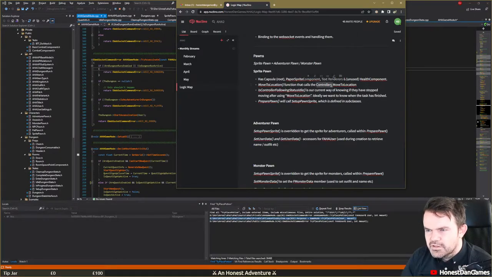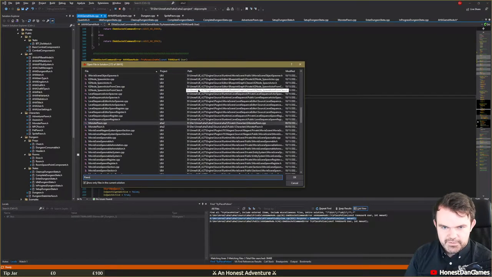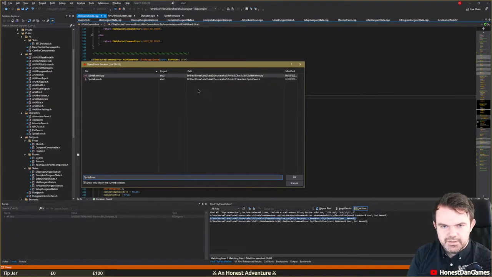Move to location. Yeah, that's fine. Is controller following status idle? Current way of knowing if they have stopped. Have we still got that? So let's go into our pawn class at the moment. I think they're called sprite pawns, aren't they?